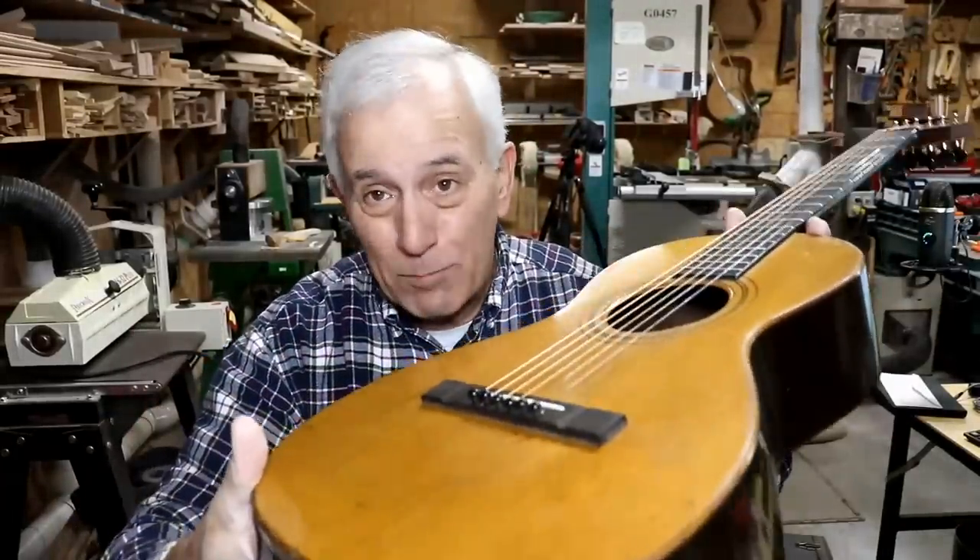If you keep it in a normal place that you like to be - not in a hot attic, not in a real wet basement, but in an average house - and you don't set it next to the wood stove or a vent that's blowing constantly, as long as you just keep it in a normal conditioned place, you should be fine. This guitar is 140 years old, guarantee you nothing's been taken care of on this thing, and it's just fine. Too much humidity is far worse than too little because you can't get much less than they come out of the dryer with - it's already 94% dry, so it can't get much drier, but it can get a lot wetter, and the wetness swells the wood up and causes the finishes to crack.